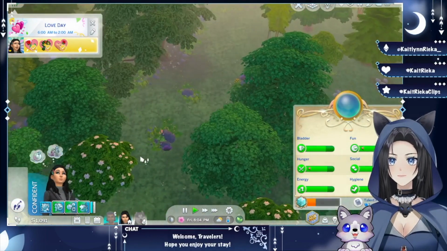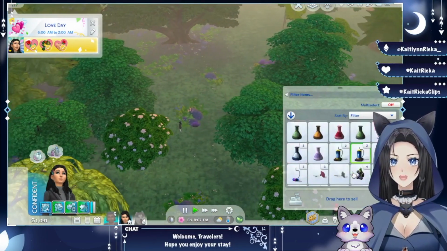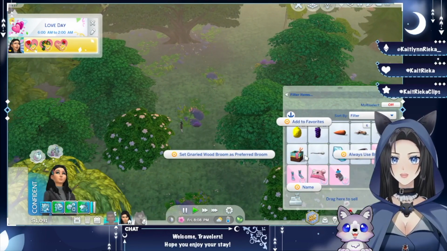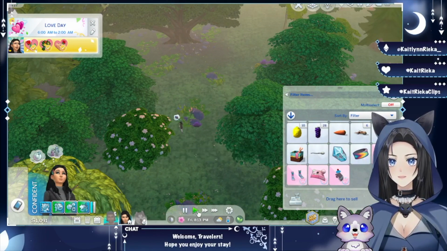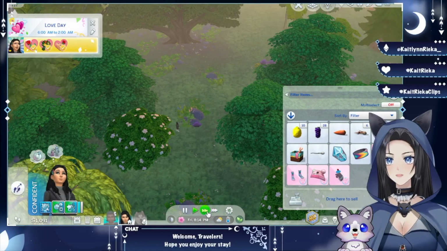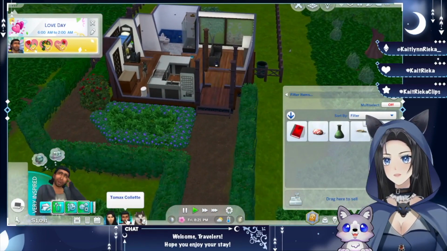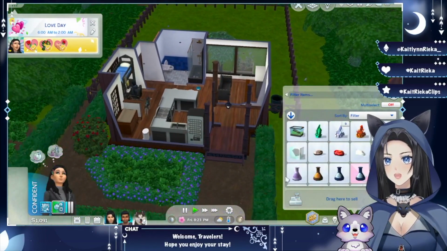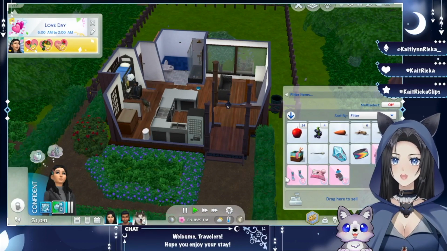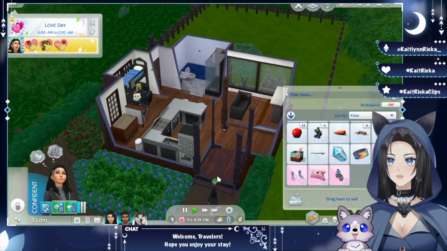Wait, Tomex just used the broom. Wait a second. Can we do that too? We have one here. Preferred broom? Always use broom? Well, I guess we can try the broom thing later. Where is he? He's at the computer again. Alright. Fine, be at the computer.